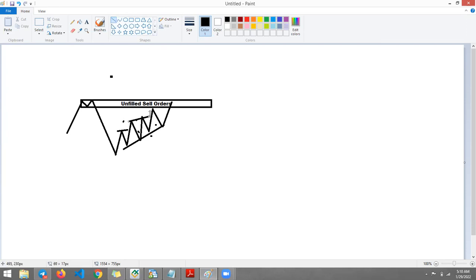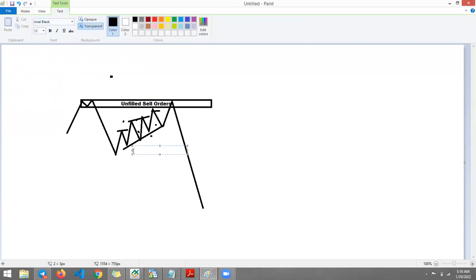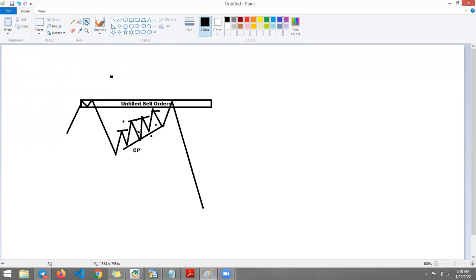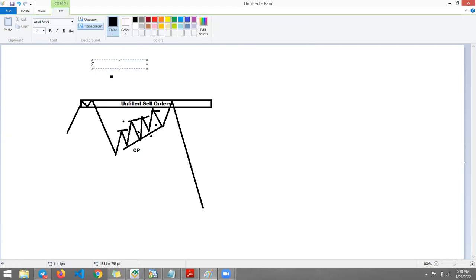So now impatient traders, especially new retail traders, they'll want to sell along these areas here, right? So each time they try to sell, price will be trapping them along this compression here until price reaches our decision point, then it will drop. So this is what we call the compression. Very simple concept. And it happens a lot.